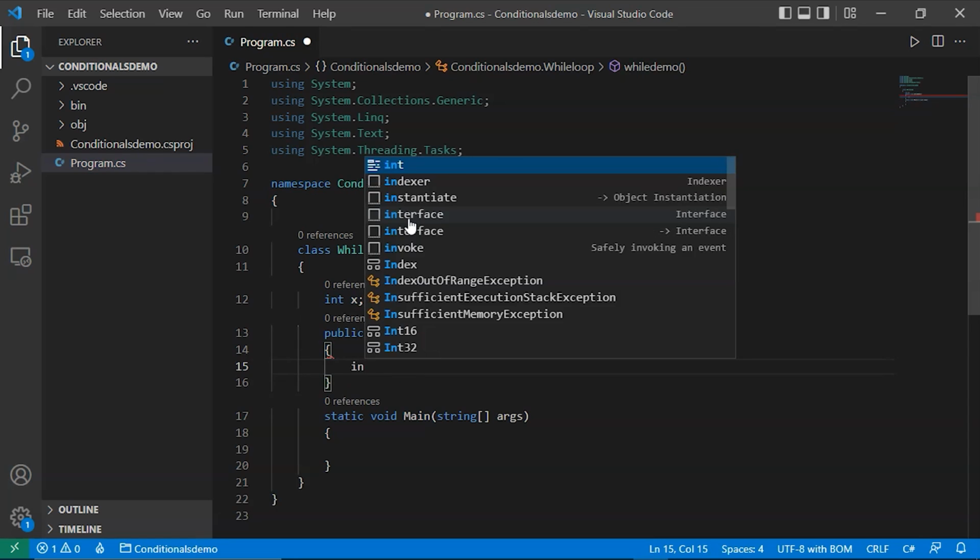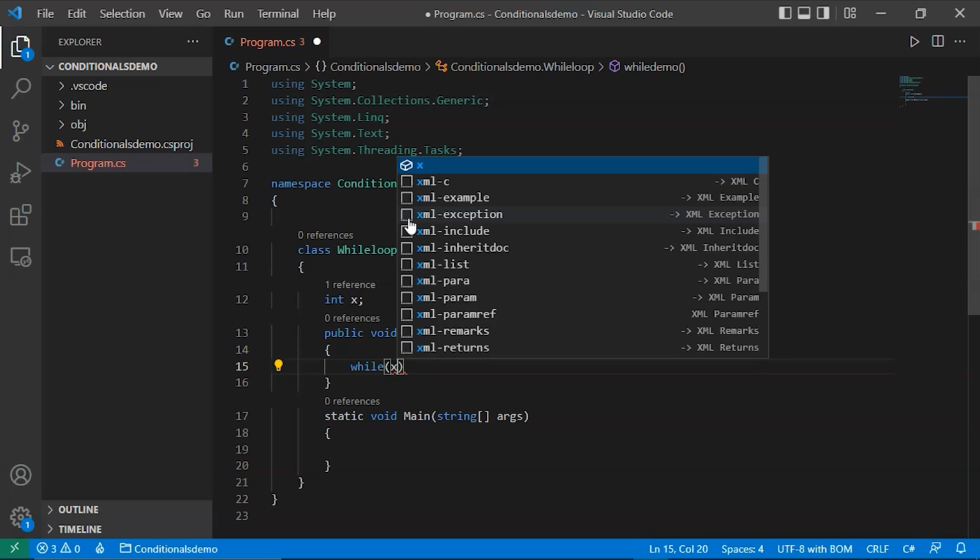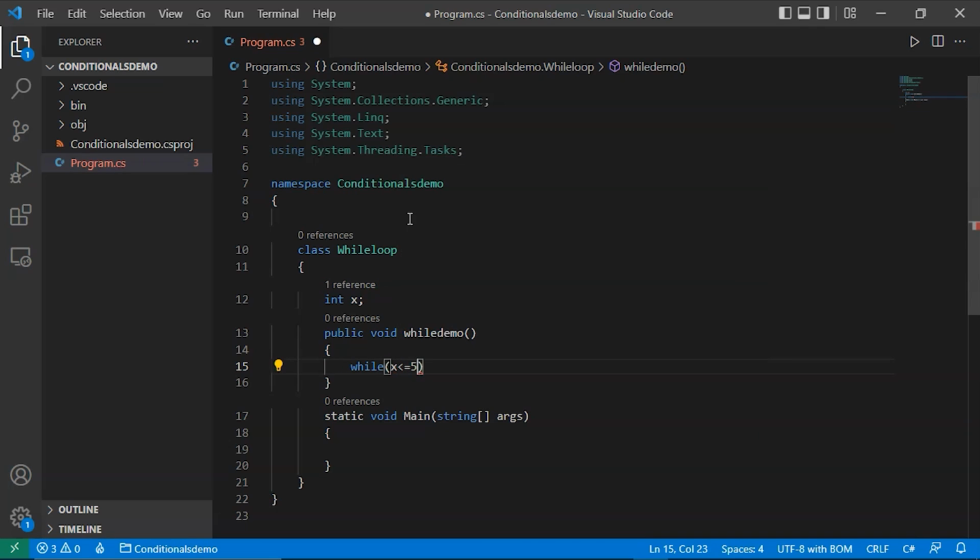Then we will have a while loop inside with an argument condition as x less than or equal to 50.